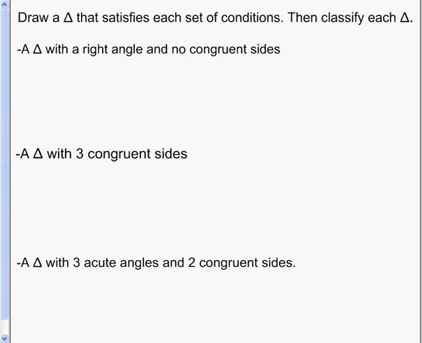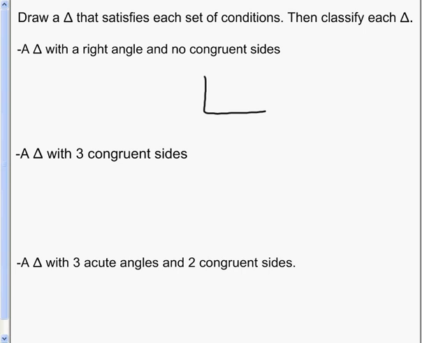Continuing now, we'll have a couple other problems in the homework having to do with drawing triangles that satisfy each set of conditions. Now this is where we want you to use the tools that we've given you. Again, we want to use the 90-degree box, and we also want to use the congruent symbols whenever we need to. So to draw a triangle with a right angle and no congruent sides, we want to do maybe a short side and then a sharp L. You can do a little better than that. Short side and a slight L, right?